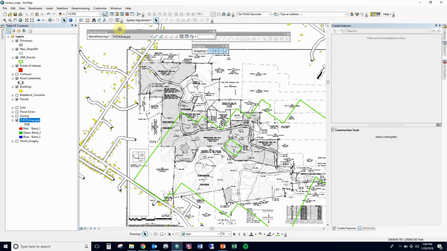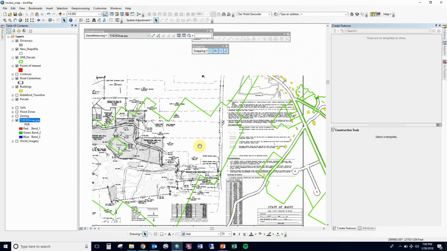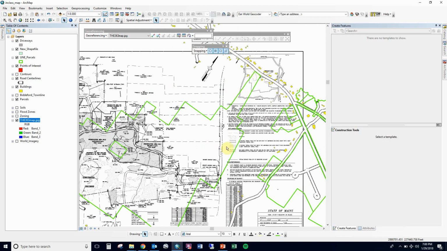Now this is always the hardest part, figuring out which points on this background map actually match up to the GIS data. I think the easiest place to look is going to be this little corner here, matching up to this little corner here. So that'll be a good first place.